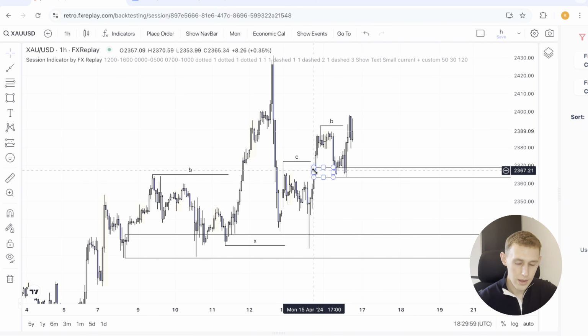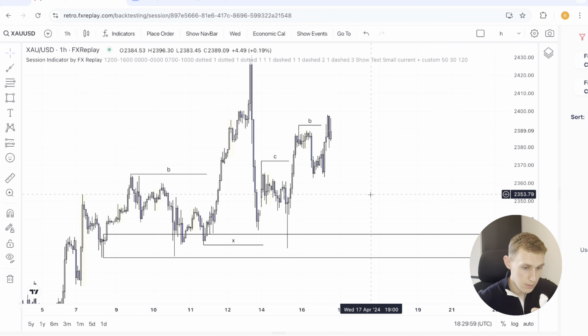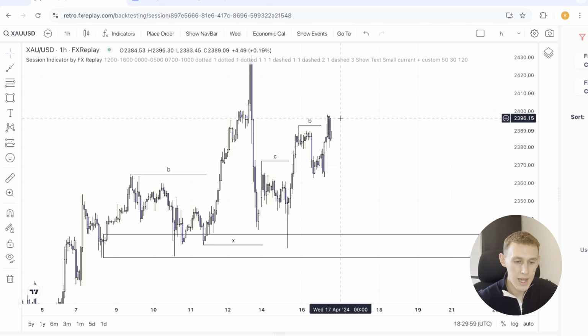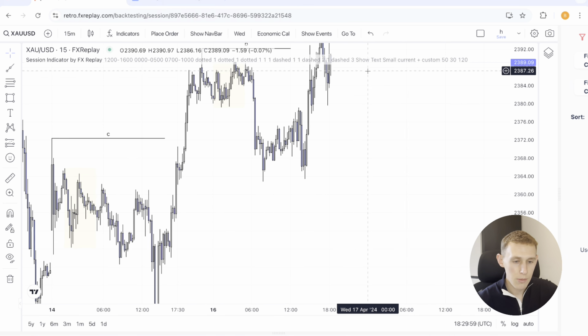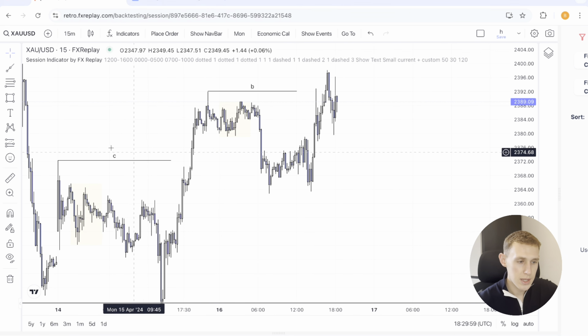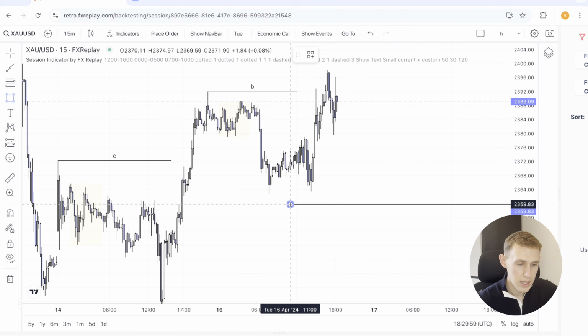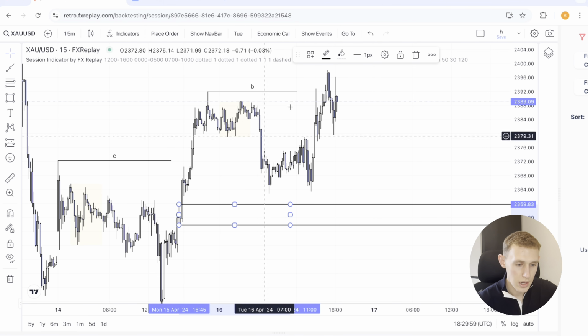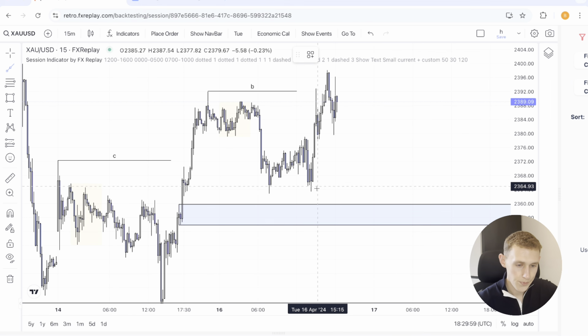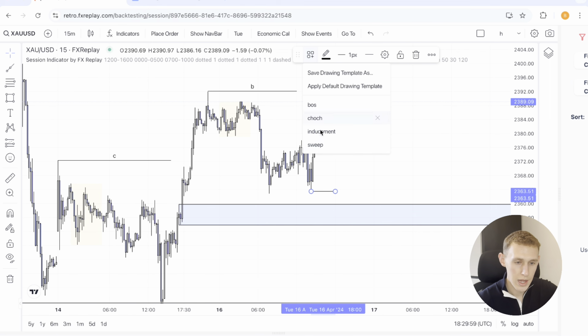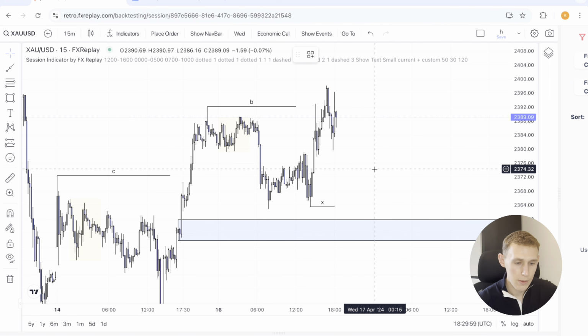The only thing that throws me off about trying to buy here is the fact that you've left these equal lows down here. So what I'm thinking now is maybe if price does start to retrace, you could see a sweep of those equal lows into a lower demand right here. So if we saw price grab this low into that demand, that would be another buying opportunity. But apart from that, I'm not seeing too many clear POIs at the moment.